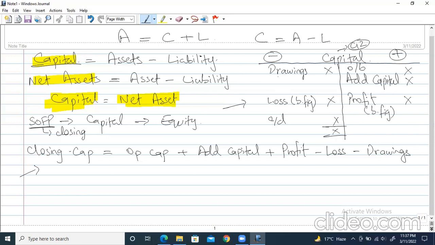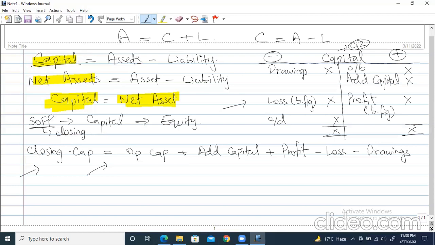So this is basically the whole capital T account. If we look at it from the perspective of accountants, it's exactly the same thing as this one. So this equation is fully equal to this T account. If you want to understand from this T account concept, that's fine. If you want to understand from this equation, that's also completely fine. It's exactly the same thing, but there are two different methods of writing it. I would suggest that if you understand both of the concepts, that would help you in the exam as well, in doing some of the additional questions.